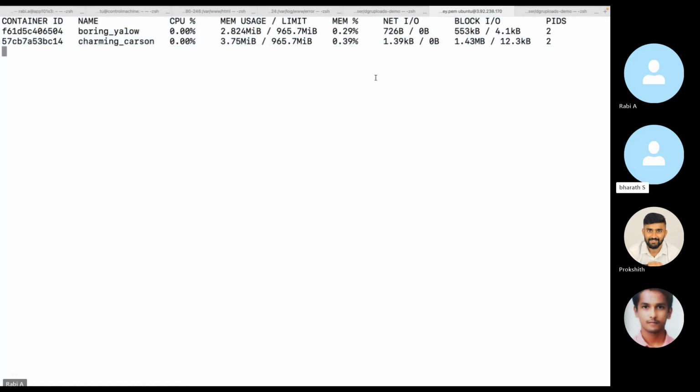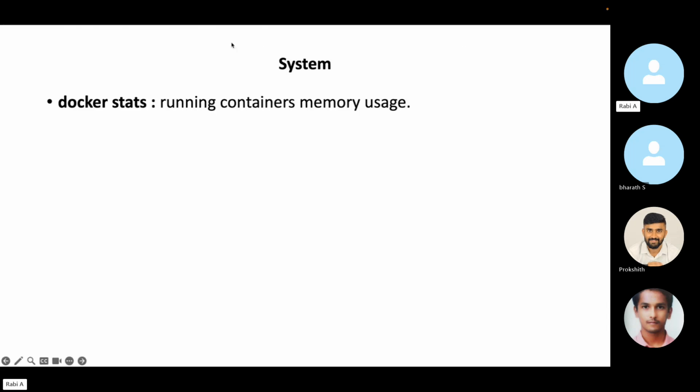You're seeing, so I told you that your containers will automatically take the resources they want. So here you can see it only needs so much memory. It is taking that and it is running the containers for us. Okay. So at any point, if you want to see how much of a resource your containers are utilizing, you can make use of the docker stats command.